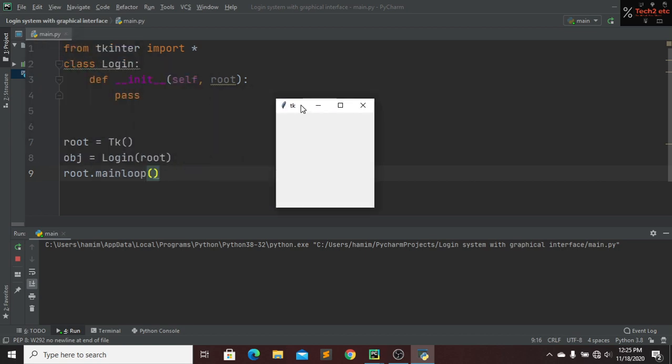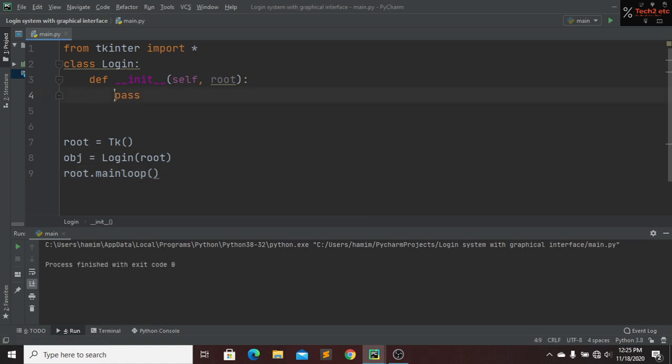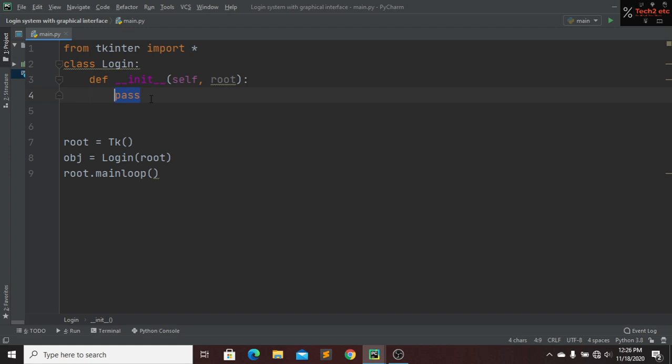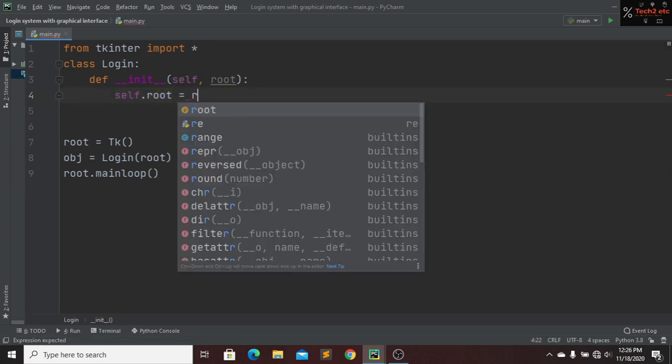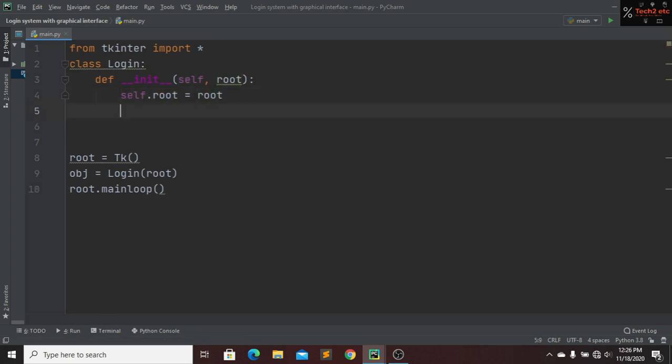here you can see that we have a window, and this window name is tk. Now we have to create some heading and a size for this window, so I will delete this pass. First we have to initialize our root, so self.root will be our root. That's it.